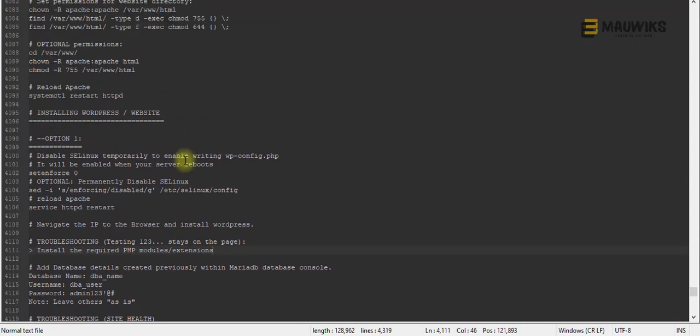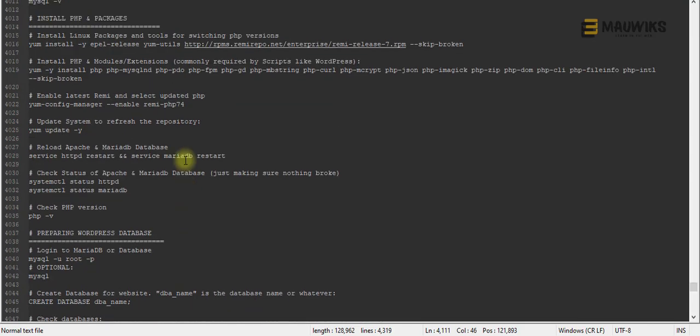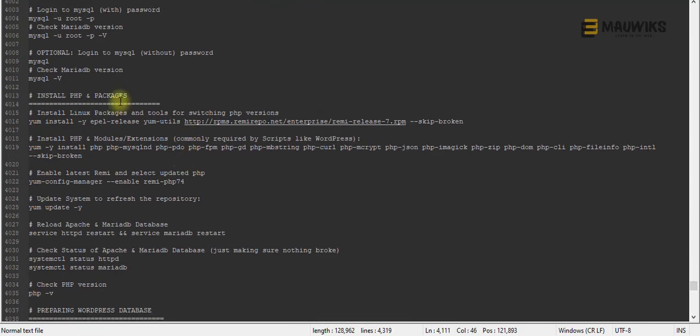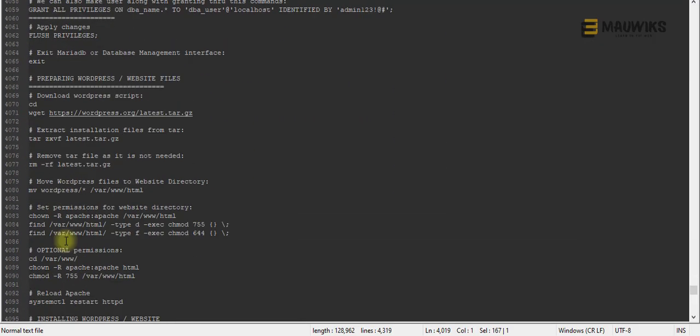So I would suggest you go back to the PHP packages section that we've done here and install this one. Maybe you have missed a few other PHP modules here. So try to reinstall this and it should do the trick.